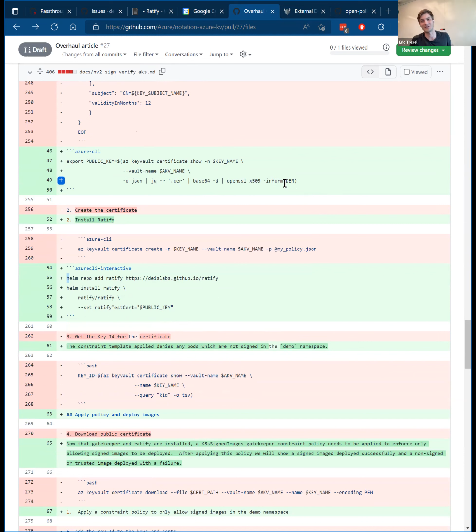Rather than having to volume mount or do workload identity or anything, this document just does the simplest possible thing that doesn't scale, which is to take our chart and replace the test cert that we provide with your cert. We ship a cert as part of the chart so that the quick start works nicely and there are not a lot of steps. And so we're kind of shoehorning a real cert into that in this walkthrough.